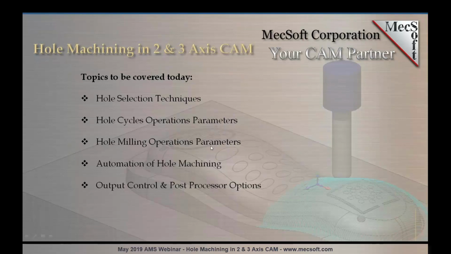And then he'll also talk about the automation of hole machining. This is an interesting area where there are many tools in the system that will allow you to automate hole machining, and he'll spend quite some time on that. And then finally, some of the output control features in the product, as well as some post-processor options that you can use to control your output.